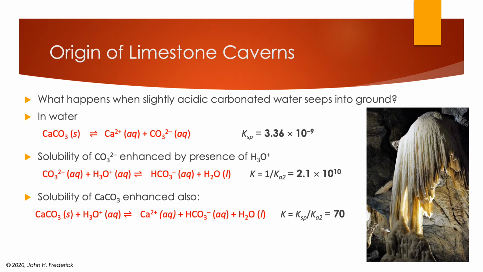So what that tells us is that when water that's got a little bit of acid in it hits limestone, it has the capability of helping that limestone to dissolve in the water. So because of that, we get limestone caverns. So it's essentially as the slightly acidic water is bubbling through the earth and going down into places where there's lots of limestone, it eventually eats away that limestone by dissolving it in this way. And by eating it away, it leaves these caverns deep underground.